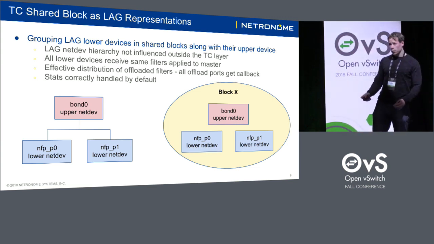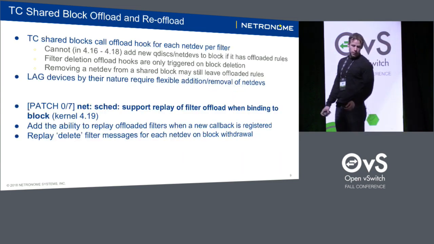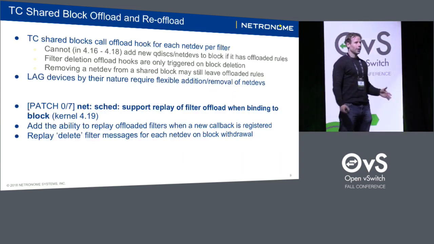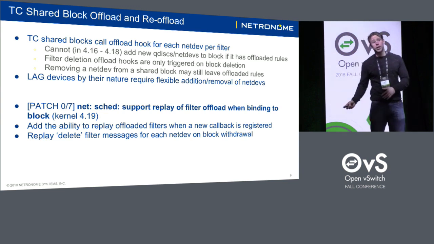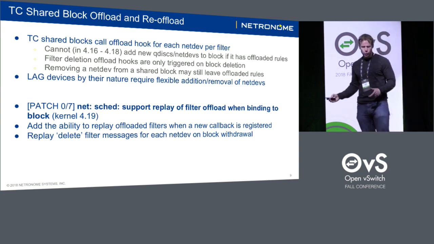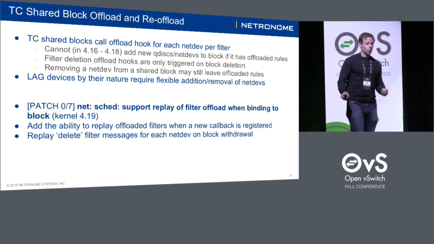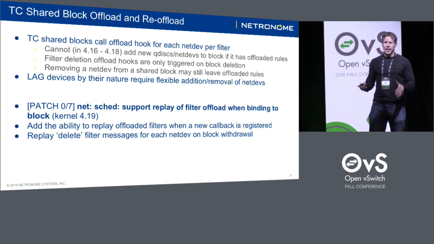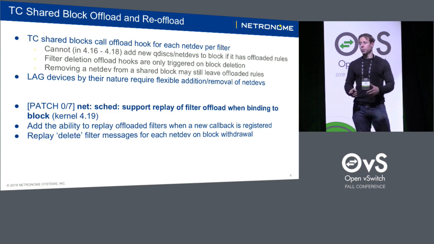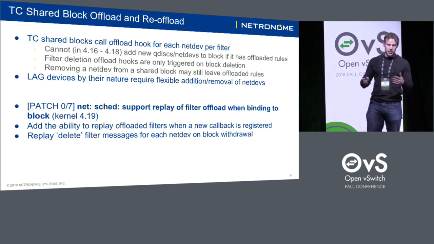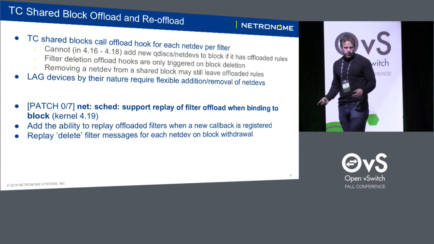So a few problems with this when we started looking at it, and I suppose the main issue here is that for the original use case of doing the TCAM offload, there is an all or nothing approach. So we decide at the start that these ports are going to be grouped together, and we're going to offload rules to all these ports, and then when we're done, we remove all the rules and we separate the ports again.